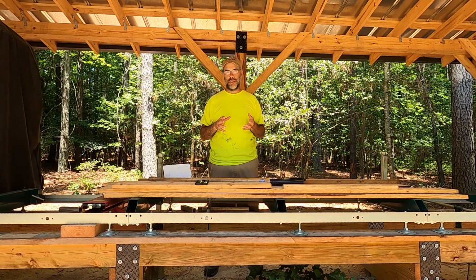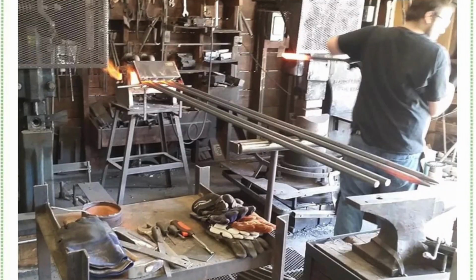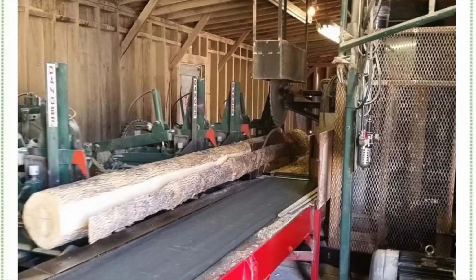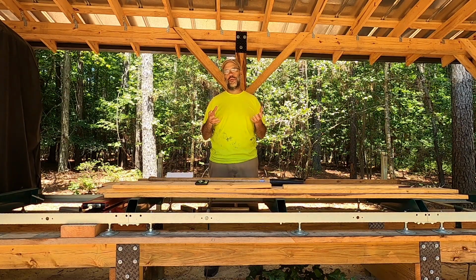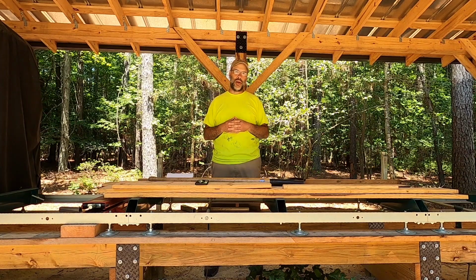It's a very old-fashioned company. They've basically got their own blacksmith shop with a forge for the steel components and the iron components of their tools. They have their own sawmill where they're sawing high-grade white ash logs for the handles of their tools, and so it's a pretty remarkable company. I think it's worth doing a story about and a video about.